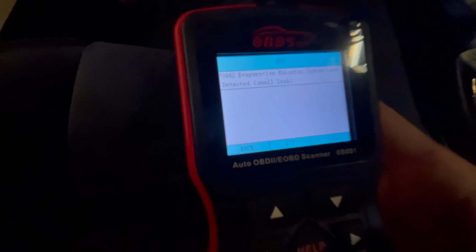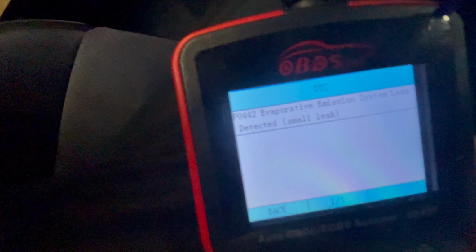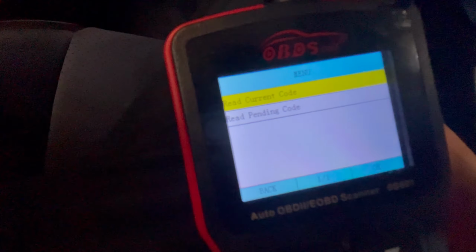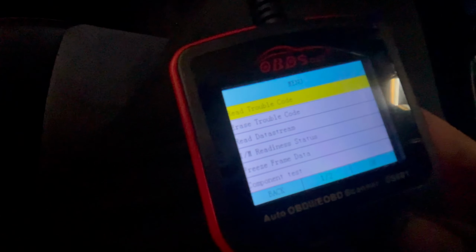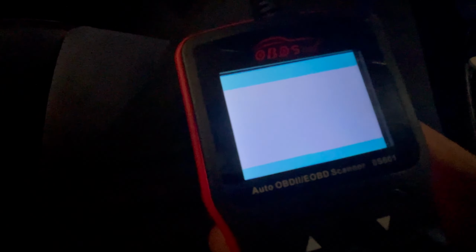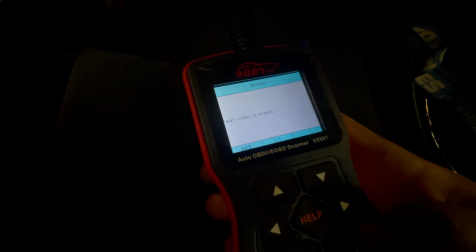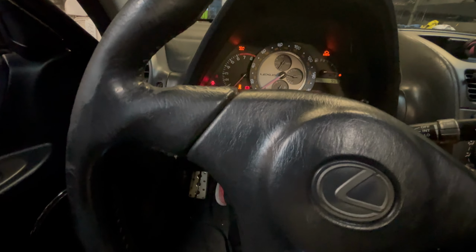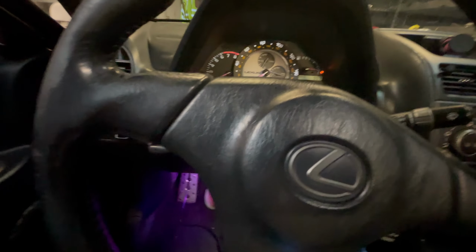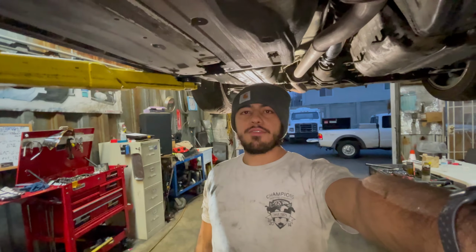P0442 evaporator system emissions leak. So we're just gonna go ahead and fix that. Yep, I need gas. But that's it for today, guys.